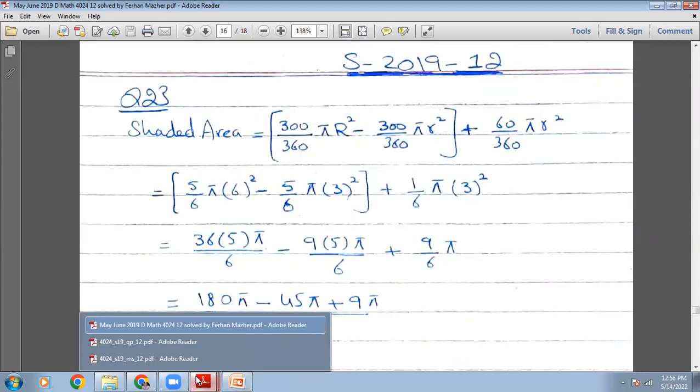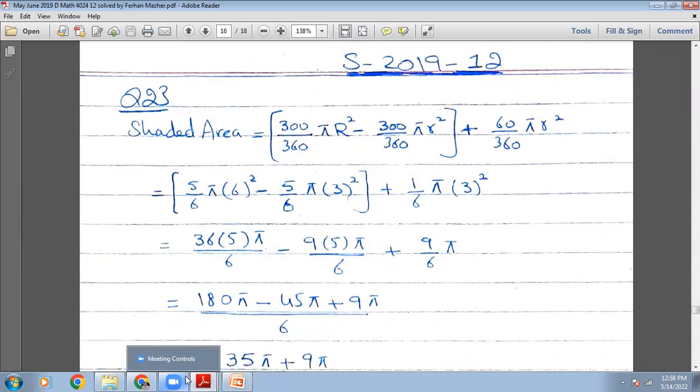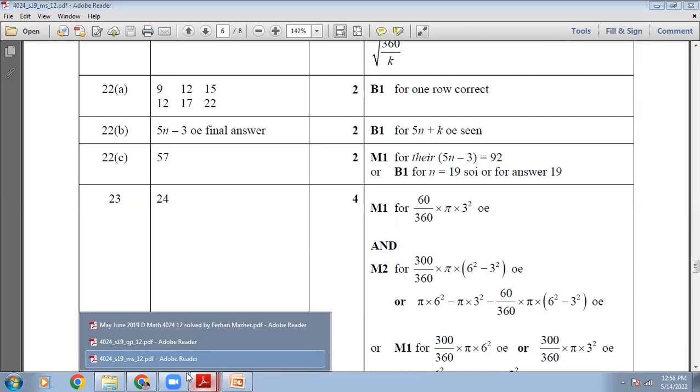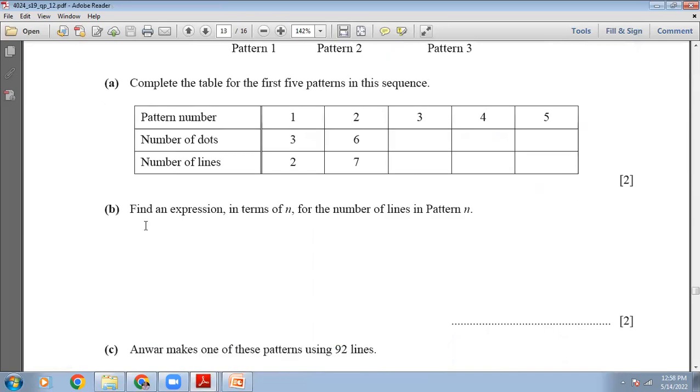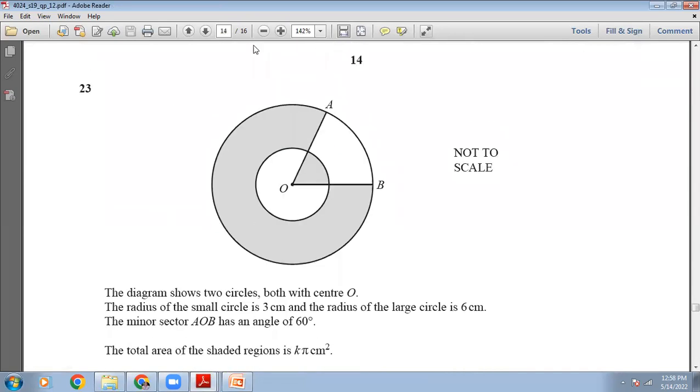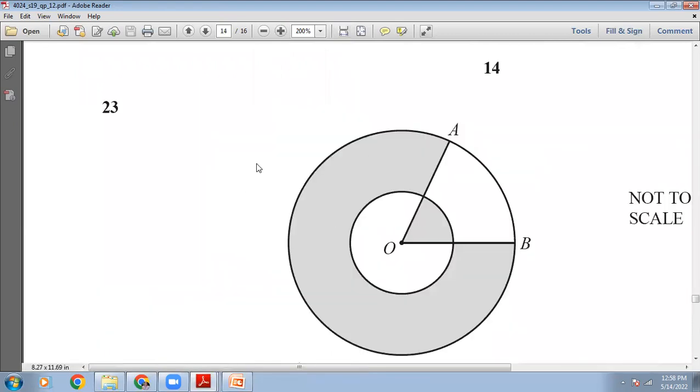Let's have a look at the marking scheme. You can see from the marking scheme, we got the 57, 3 and minus 5, and these numbers are also perfect. I have already checked it, but for your satisfaction and my own, I'm showing you the marking scheme. Then the next question is question number 23, a very important question.